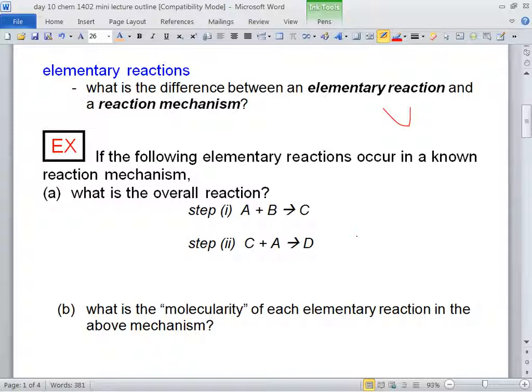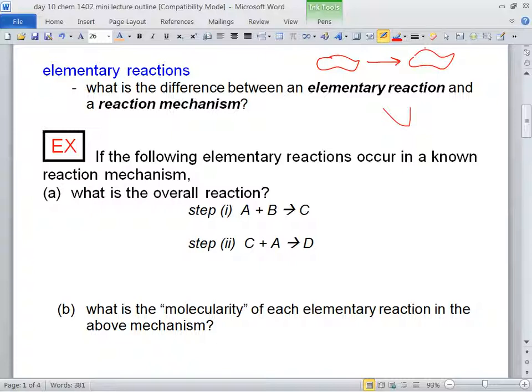Very often, we just write reactants go to products, right? Just blob, go to blob. We don't really know how it gets there. It's almost like a black box. Something happens, these reactants get converted to products. Well, if it's one individual step, this molecule A actually colliding with this molecule B to make molecule C, and that's all that happens, they call that, like Jose said, an elementary reaction.